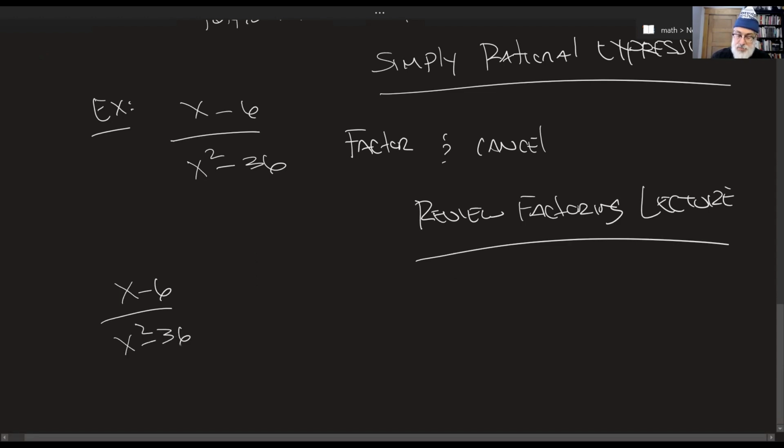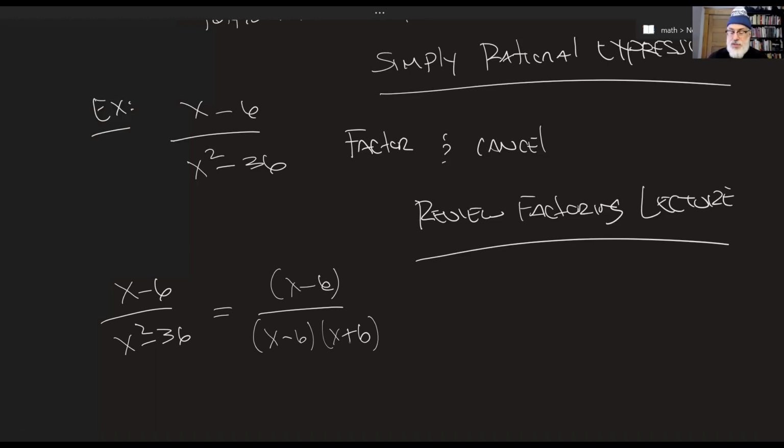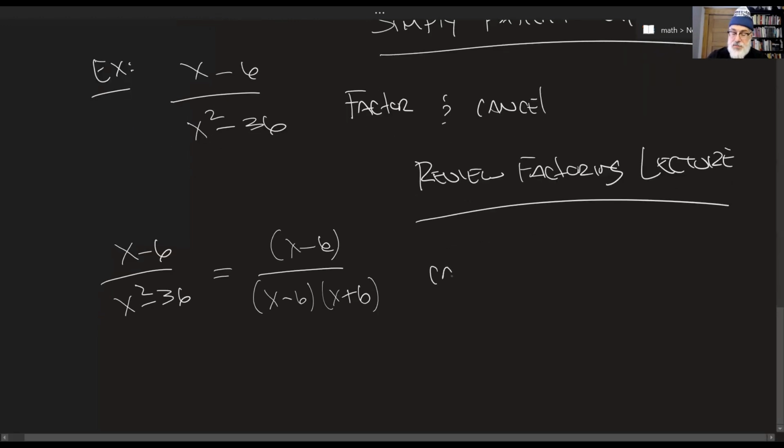So I'm going to look at this. And we have, I'm just going to write x minus 6. Now I need two binomials that multiply. They can be x squared minus 36. We know that this is a perfect square. X squared and 36 are both squares of x and 6. Again, in our review lecture on factoring, we'll give a technique of how to do that. So now we cancel. I see that there's an x minus 6 and an x minus 6. So this is equal to 1 over x plus 6.